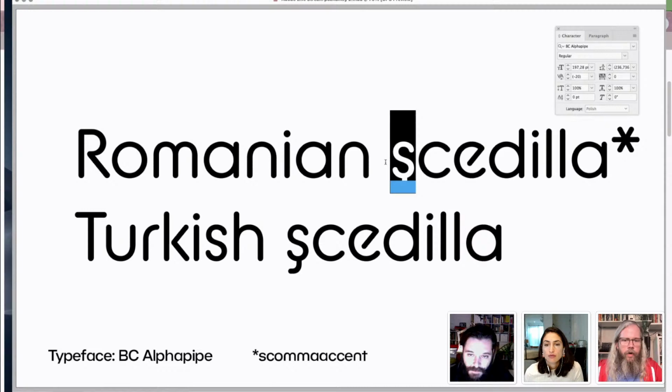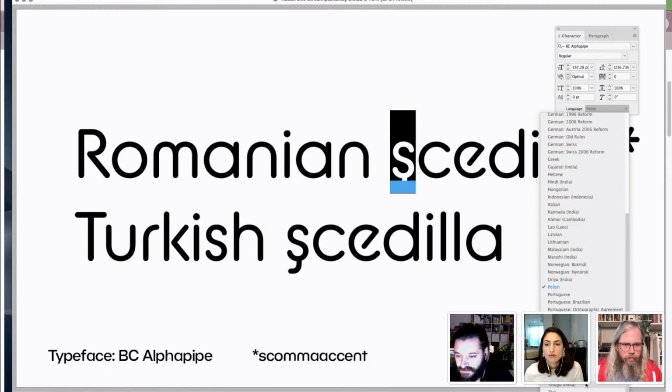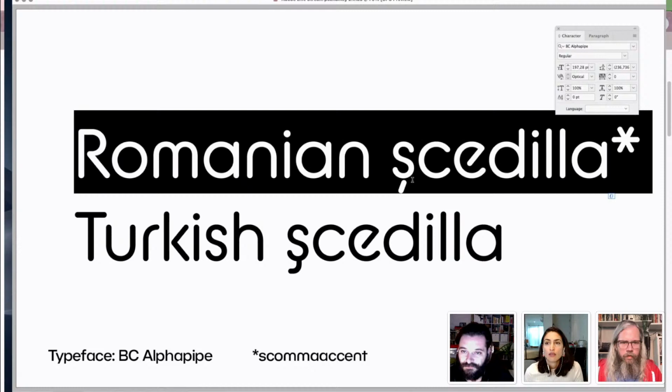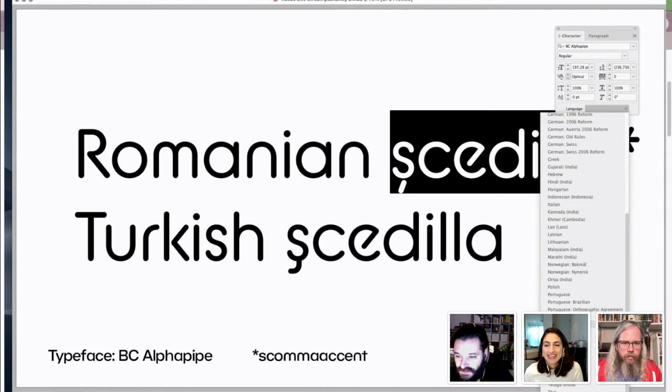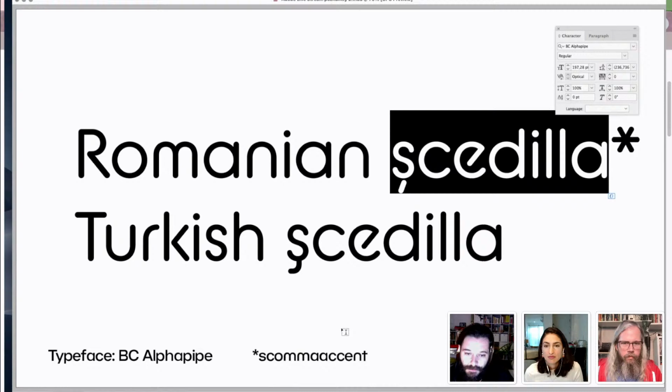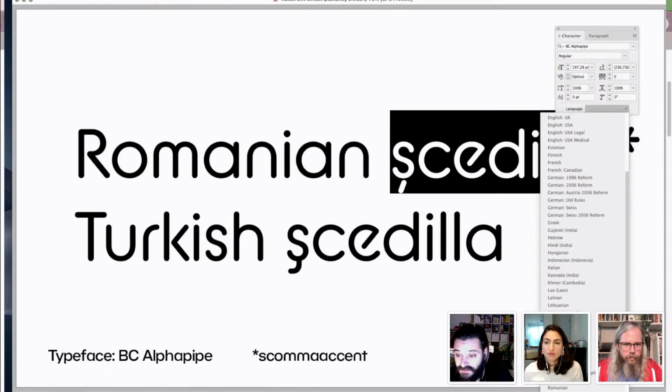See? Oh. In some situations, by choosing the right language, InDesign can automatically use the right letters dedicated to one particular situation or the language, like that. For instance. Cool. So this is useful. Yeah, this is a situation what happened in the 90s because the S cedilla letter, actually S comma accent to be precise, was added to Unicode later. And the old fonts were using different names. So now to prevent the situation and to use the right language, this is a feature that can help improve the situation.